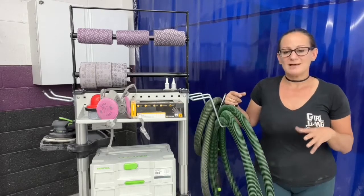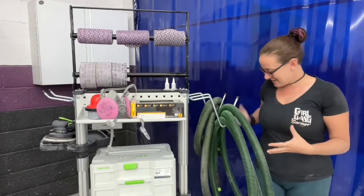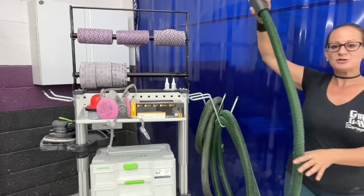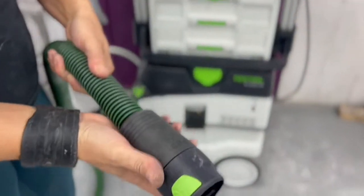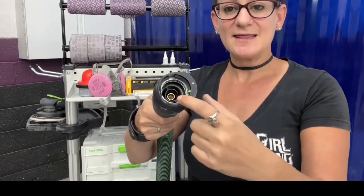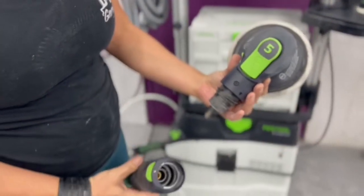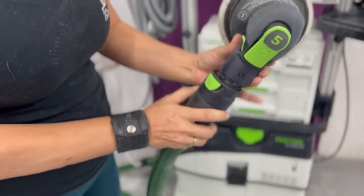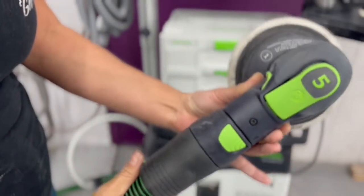So that's one option. But what really sets it apart is the system that allows it to work with tools that require compressed air. This is called their Lex 3 system, and it's basically these special hoses that inside here you can tell have two fittings, combined into one. There's this fitting, and then deep inside there is another fitting. This is going to attach to your DA sander, and it's going to be 2-in-1. It's your dust extractor as well as your compressed air to operate the tool. So it's less hoses, less mess. I think that feature is a really cool one.